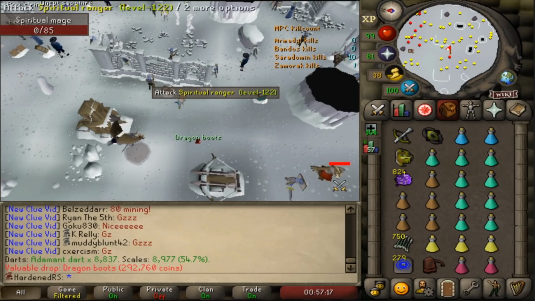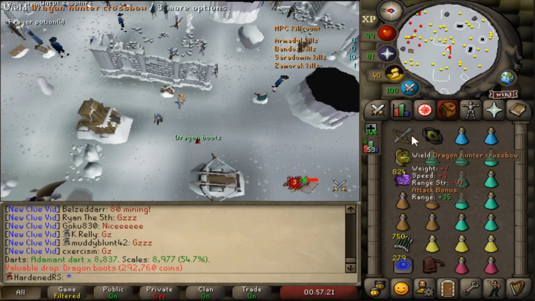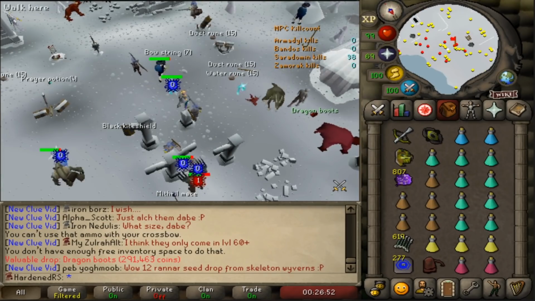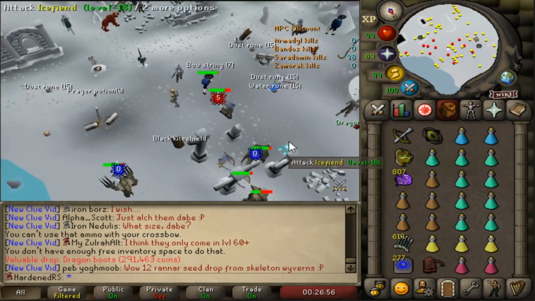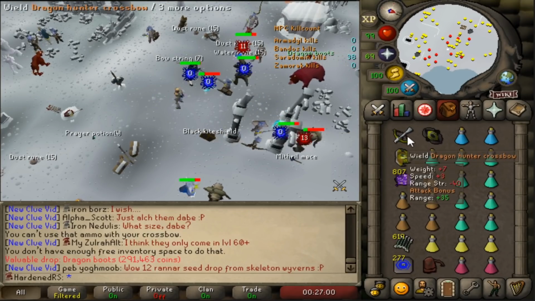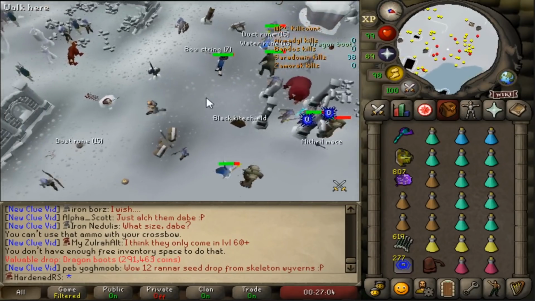Oh, Dragon Boots again. I'll do the same thing I did last time and try and give them away. Oh my god, dude. That's another pair. This is my first trip of the day. You can probably tell I sound very tired. That's my second pair of Dragon Boots. No, I'm not trying to drop my Dragon Hunter. My second pair of Dragon Boots just during this session of kill count.